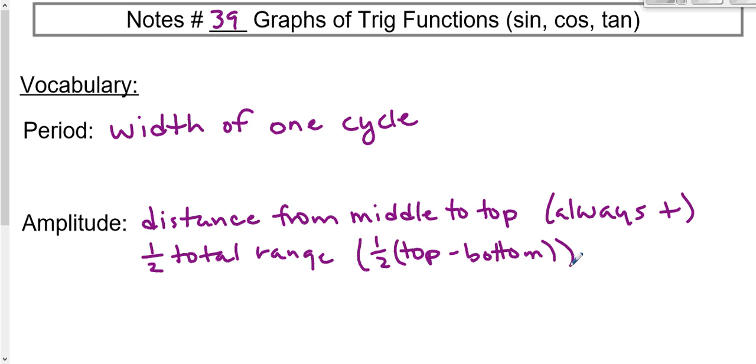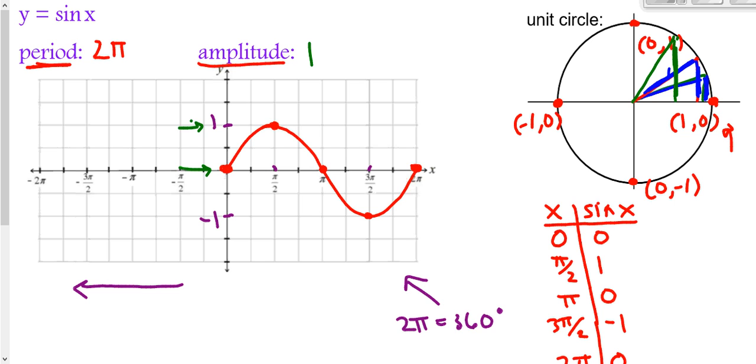Okay, now let's go back to the graph. So I just drew one complete cycle, but as you know, you could keep going around the circle over and over and over, and you would have more of these curves. So you could keep going and you would have another one and another one and another one. So we're going to draw this graph, another cycle on the left side of the one we just drew. So what you're going to see is another point at negative pi over 2, negative 1, another point at negative pi, 0, another point at negative 3 pi over 2, 1, and another point down there at negative 2 pi, 0. So you're just going to see a repeat of this pattern over and over again.